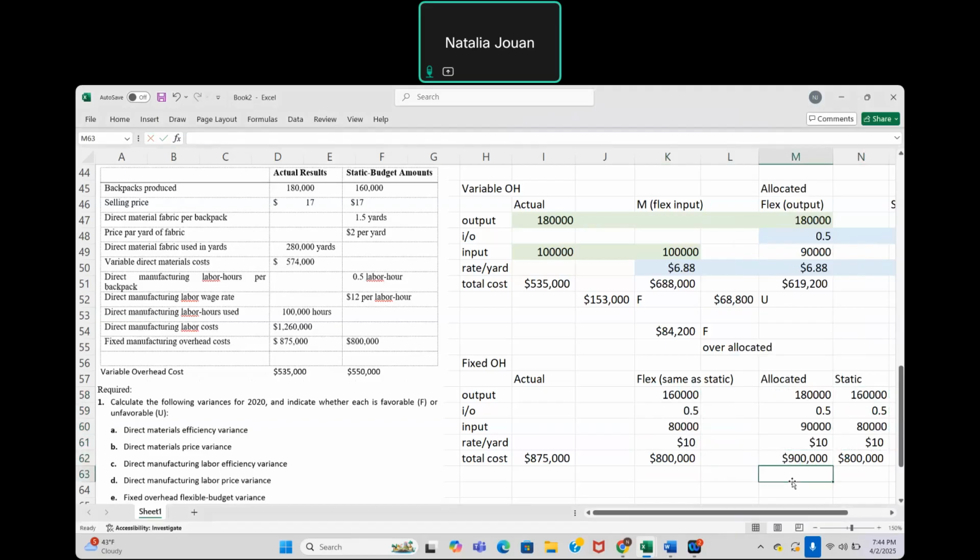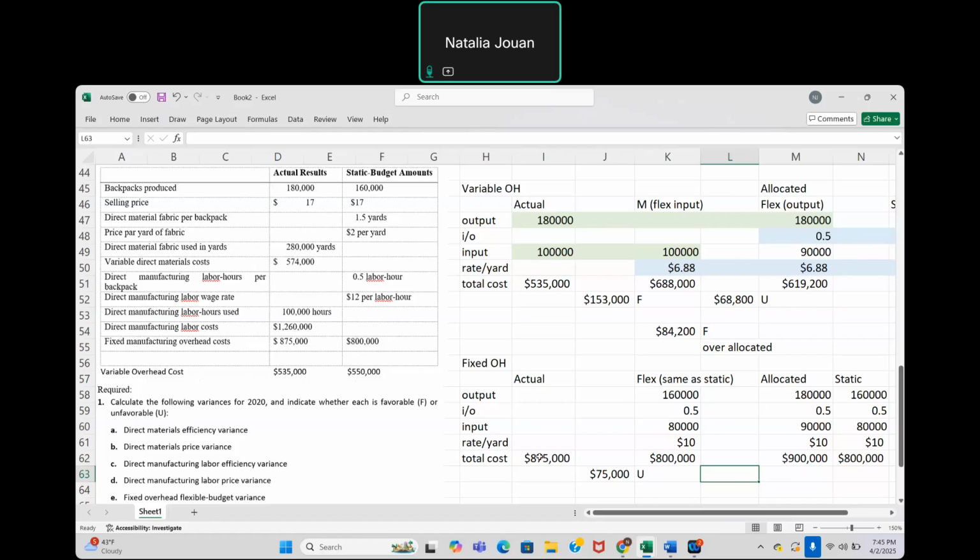Now we can get the variances. Our first variance, spending variance, is unfavorable. We spent 75,000 more than estimated. The next variance is production volume variance. Well, this turns out much better than expected because we had capacity to use 80,000 hours. However, somehow we pulled it off and we used 90. We were productive. We're paying the same rate. We paid 875 in this case, but we would be paying one flat fee.